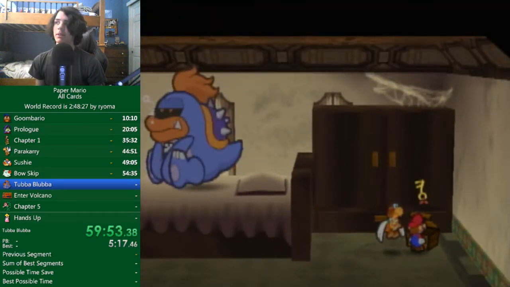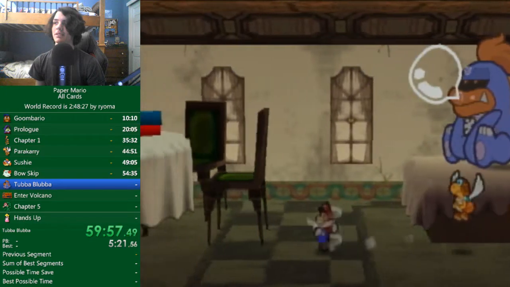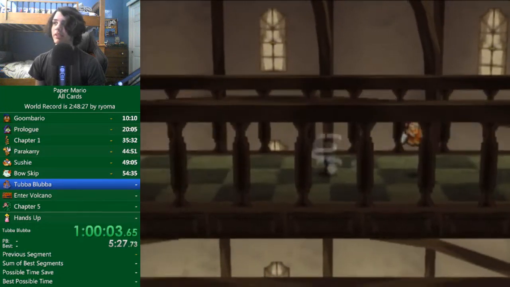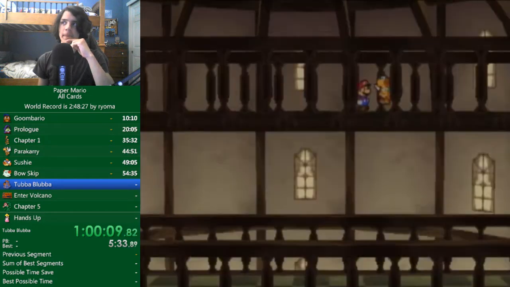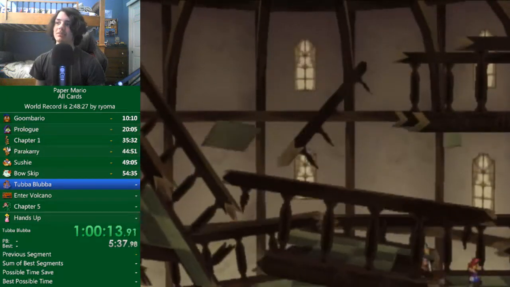And now Tubba Blubba woke up, and well, we need to run. So we're pretty much going to be backtracking all the way to the windmill, and then we're going to beat the boss inside there. Tubba is gonna break his castle. Oh no.